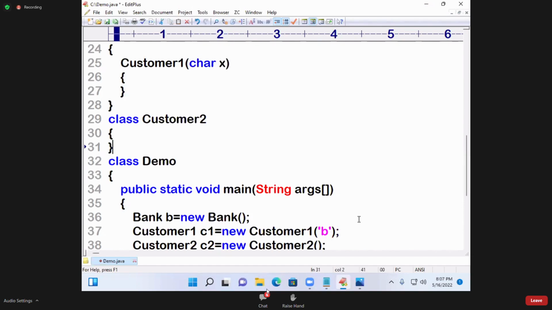Now I'll remove the quotes, the single quotes. What is this B? That is a Bank class reference. Then what have we tried here? Is it a valid character? No. What have we tried?